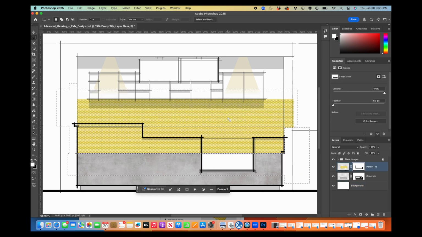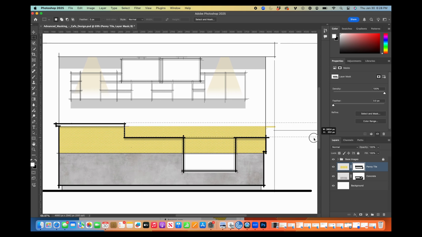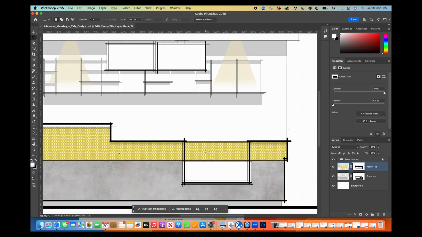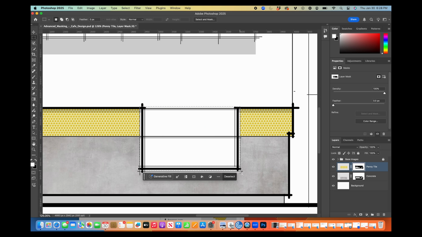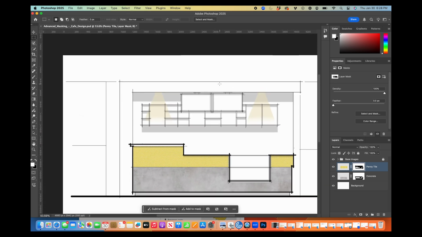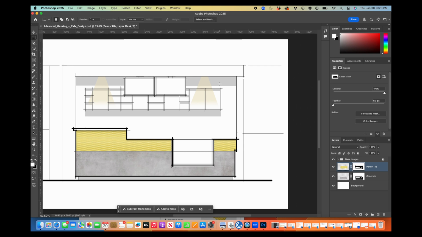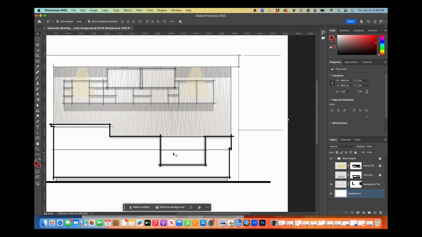Okay. So at this point, I am just cleaning things up a bit, masking, getting the hang of it, really getting in those little values. So a few things I want to mention is I added a layer of shadows for you guys and also lights. That was something I did for fun. Just make sure that when you put your textures in, or finishes, whatever you want to call them, the tile, concrete, etc., that it goes under the lights, shadows, and line work. So remember, in our first tutorial, we talked about how the layers panel works.